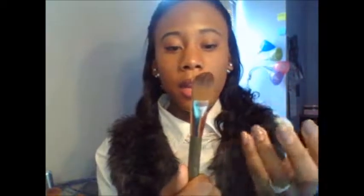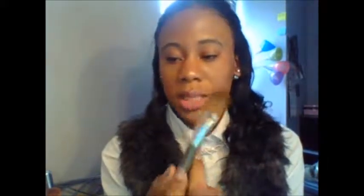These are pretty wonderful. This is the second set of brushes I ever bought since I've been doing makeup. And my first set, these parts started coming off, so that's what made me have to get these. And these are still so sturdy. The bristles were coming off. Would you call these bristles? I don't know, the hairs, whatever you want to call them. They were coming off too. These don't come off at all. I used to brush my face and then look and have mad hairs all over my face. This doesn't happen with these. But those are my brushes and I really love them.